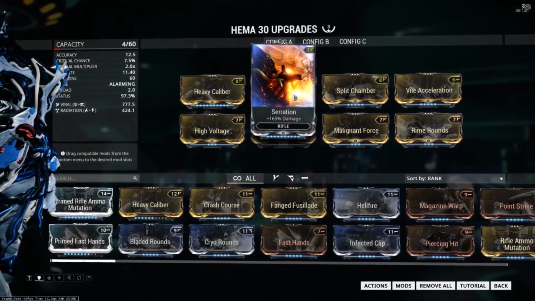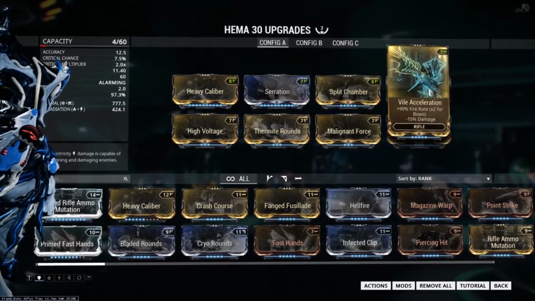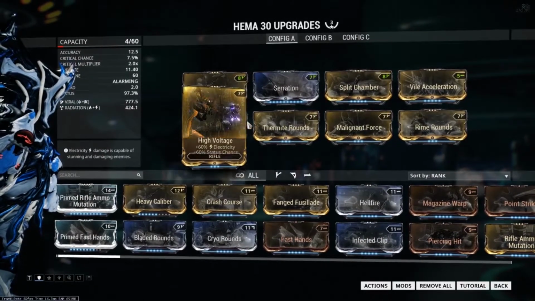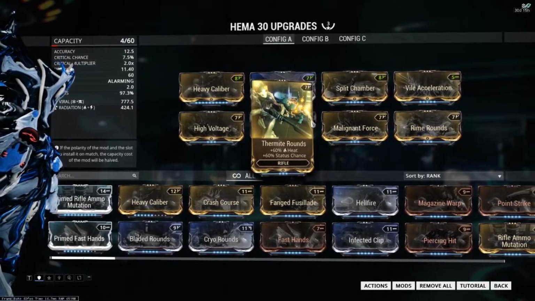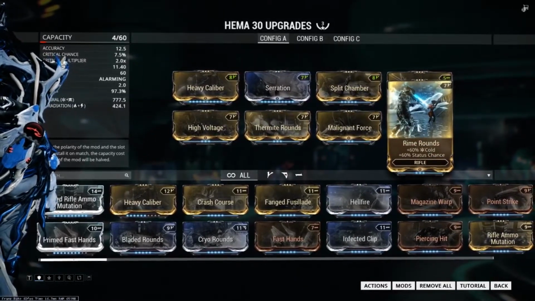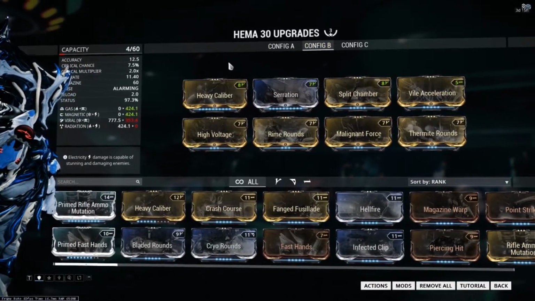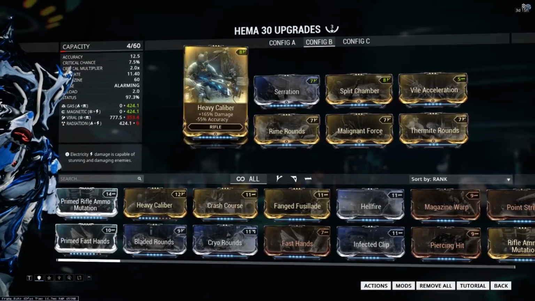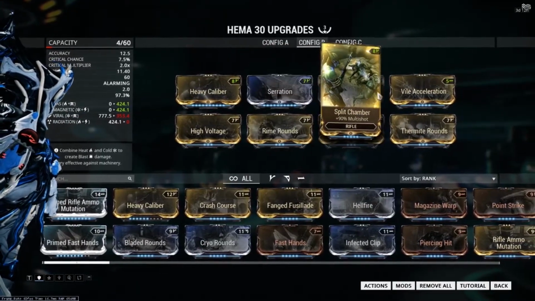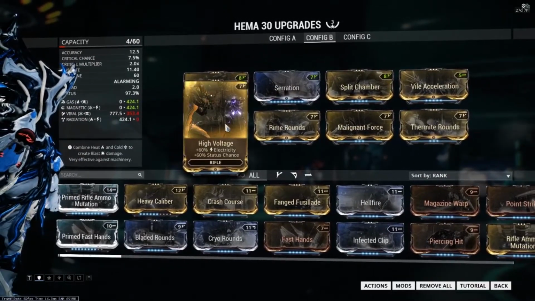Now, this is the build I have for the Hema. It does come with 1 V polarity, 1 offensive polarity on it. I added 3 more, 2 Vs and a dash, 2 offensive and a utility: heavy caliber, split chamber, insertion for your basic damage and multi-shot. Vial acceleration for fire rate. Getting this weapon to fire as fast as possible is very important, and getting this weapon to hit procs as fast as possible is very important.